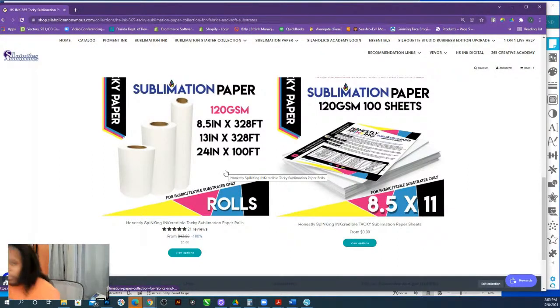You know, we're about to come back up on grad season. I like to use them for my graduation stoles because I can print it as one big press and don't have to worry about it shifting or anything like that. I print it on the roll to get one long solid piece. I don't have to have that line of demarcation in the middle. And then 24-inch is 100 feet so that the diameter is smaller and it can fit on your large format printers without messing up and all that kind of good jazz.